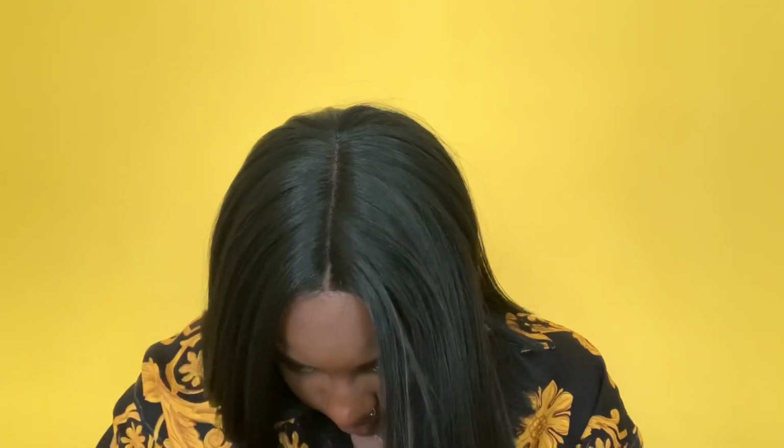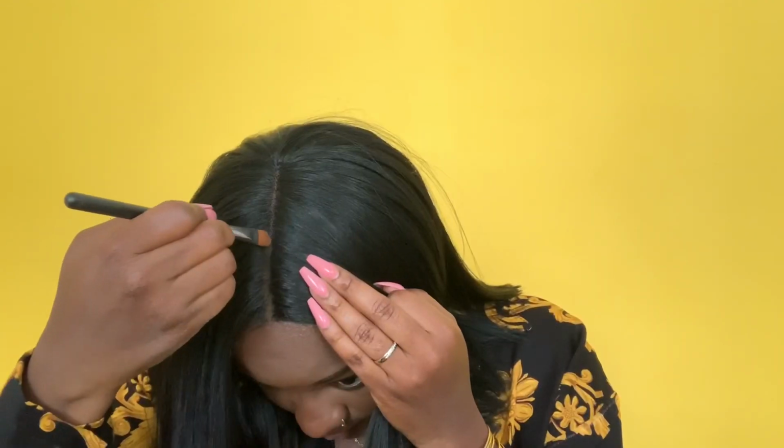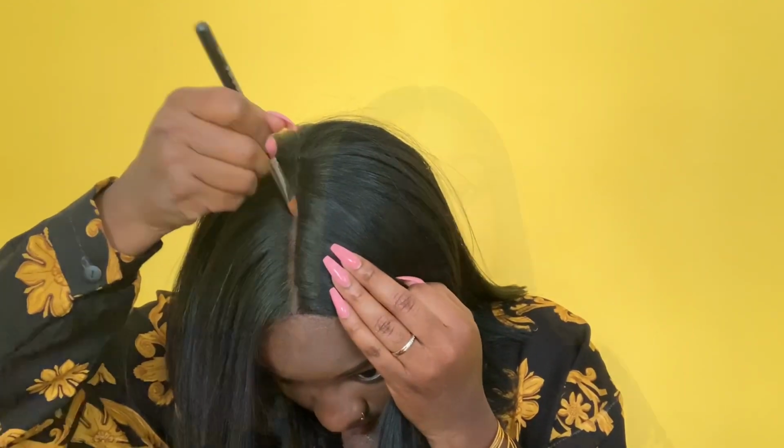I like that feeling. I'm gonna go ahead and add some pressed powder to the part, but overall, I think the parting is really, really nice. Yes, she bad. She bad, you know, and she love the attention that she give when she move, girl. Yeah, it's just not me, y'all. If it was shorter, like Luna, maybe, but I'm just not feeling this look on myself.